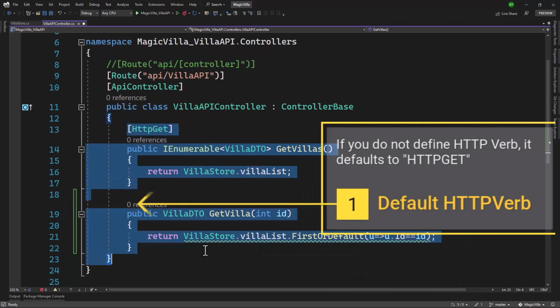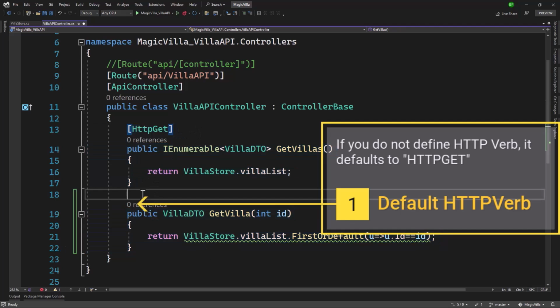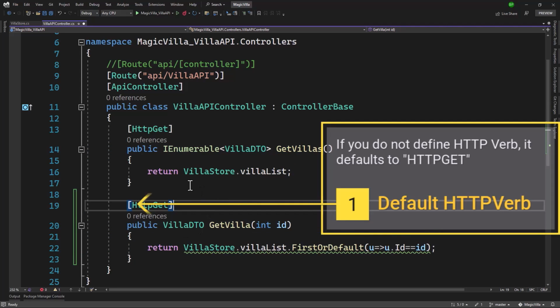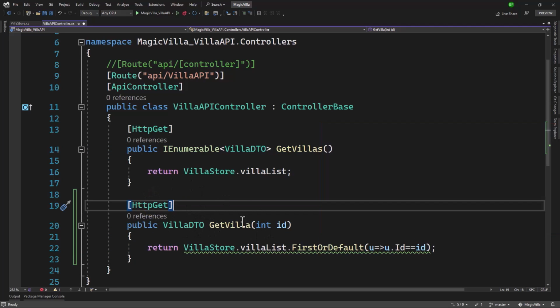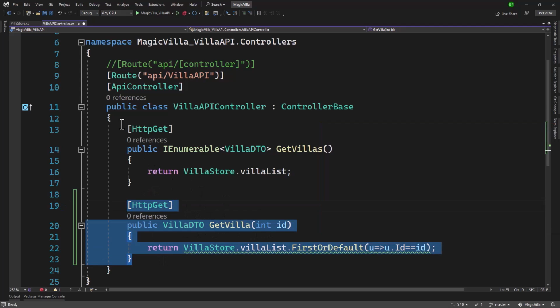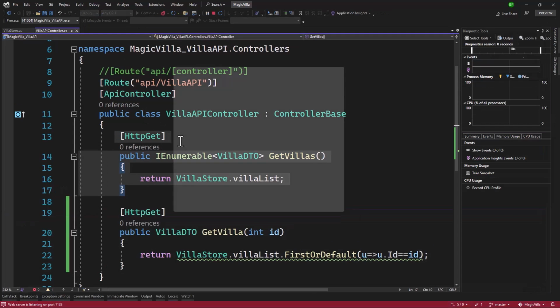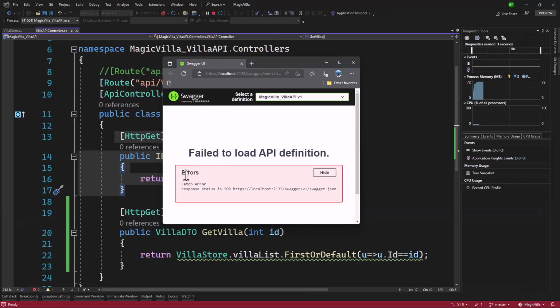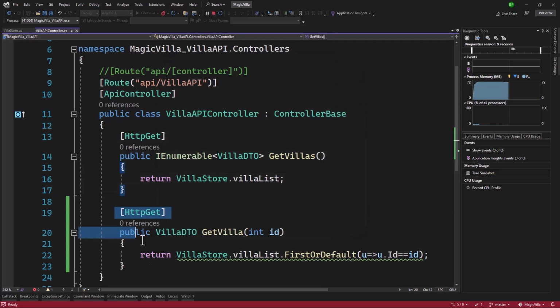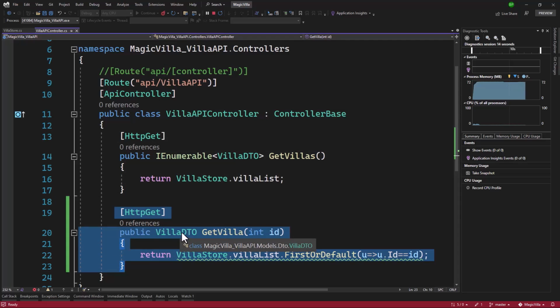So now we have two endpoints right here. We have to define what will be the HTTP type here. This will also be an HTTP GET, but it will only return one record. This will return multiple records. With that in place, if we run the application here, we will see an error message. Great, you see the default error with the Swagger documentation. That basically tells that whatever code that we added in our API, something is not valid here.